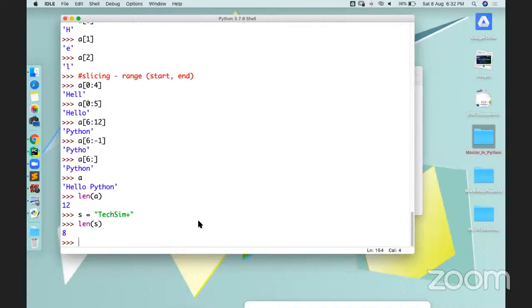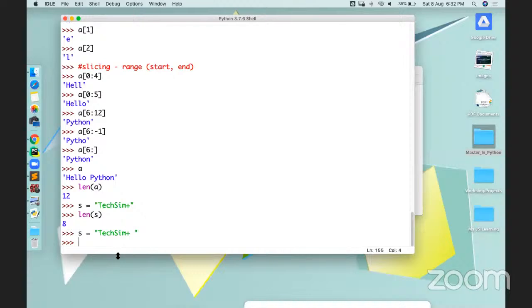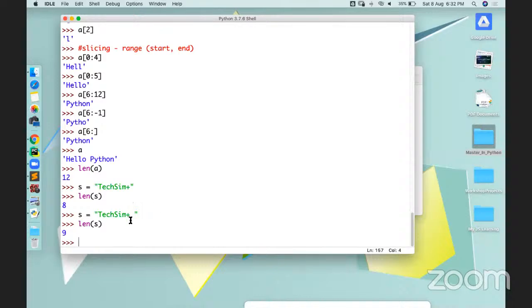So now, what is the len function doing? The len function is just going to give you the answer. Now, len of s, what answer will you get, guys? Len of s, 9, because we included one space here. Can you see this, guys? We created one space in the string, and that's why we are getting 9 as an answer. So the space is going to count as data, right? Okay, fine. That's great.